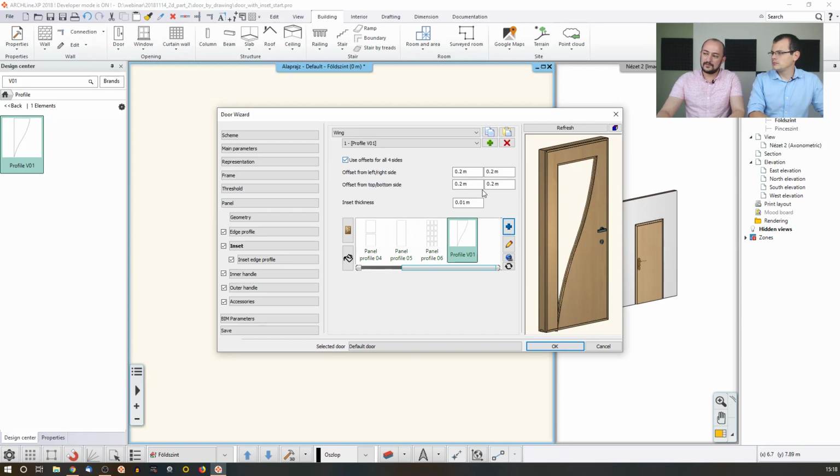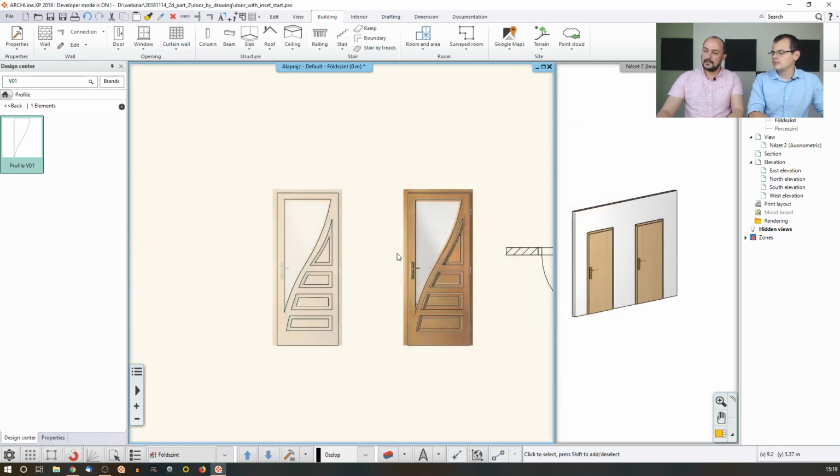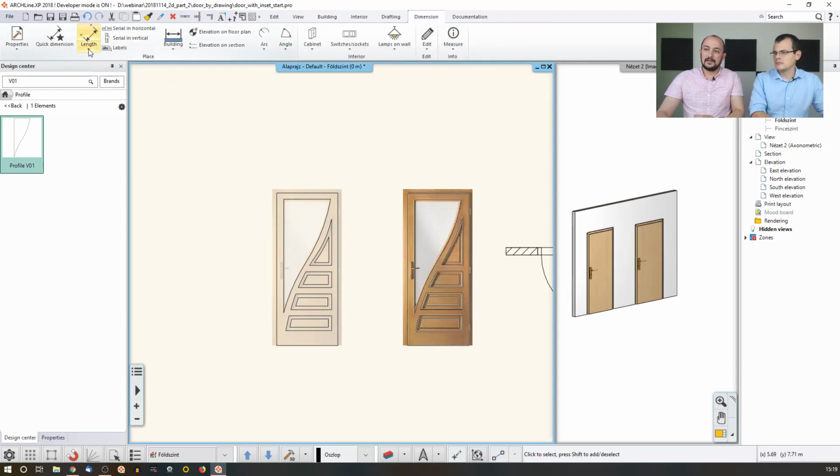I think in case of a door, this is much more lifelike when you know what's the offset from the sides that you would like to keep, and then you use those values. Now, to understand these values, you can actually use the original drawing and measure these distances to figure out what the value should be. I actually made a little cheat sheet for myself, but I'll show you how I measure these values. I just use the dimension, and there is either the length, or you can just use the measure, but in this way you won't have a visual remaining.